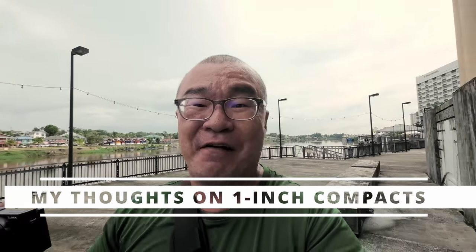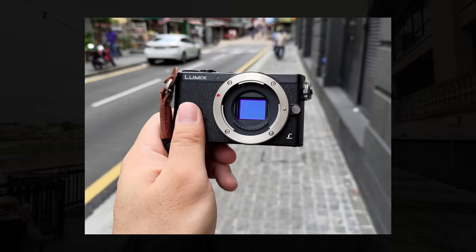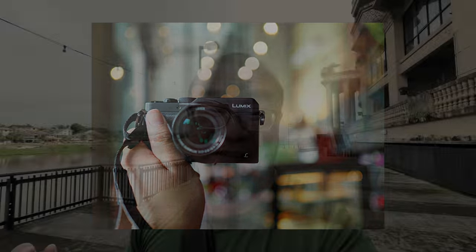Thank you. In the world where now full frame is the camera that everyone wants to get, and we are also not lacking options from APS-C cameras or Micro Four Thirds, where does this 1-inch image sensor camera sit? If you're talking about small cameras, we do have really small Micro Four Thirds cameras like the Panasonic GM1, which is even smaller than this LX10, and it's your own Panasonic's GM1 or GM5. And if you're talking about Micro Four Thirds compact, we have the amazing LX100. It is a compact camera with fixed zoom lens, yet it features a full-size Micro Four Thirds image sensor, which is still larger than this 1-inch image sensor and will give you superior results in every single way.